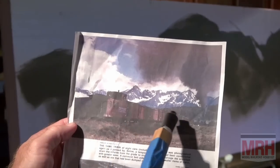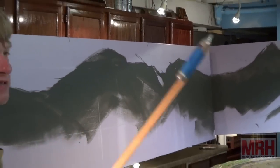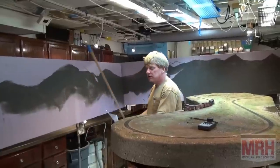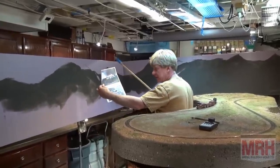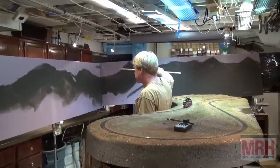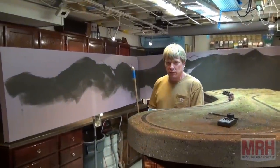Now what I'm gonna do, I put the train in perspective so I could trace and draw the background mountains. So what I do to do that is I've got a stick with a magic marker on the end, and I stand back and I actually look at the drawing where I can stand back and perspectively see the whole overall, and I focus on every peak and every detail and simply replicate them with the stick. It makes for a rough line that I can go back and follow up on a little more detail.